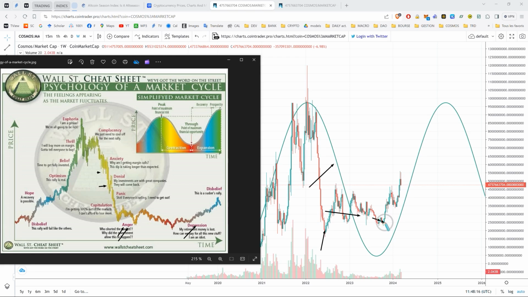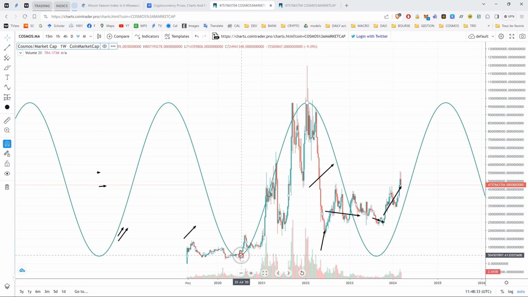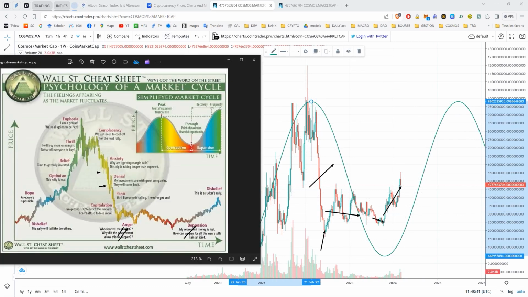I felt it myself, and we are now in the disbelief rally. Okay, so that's clearly it. This is a sucker's rally. This is where everybody is thinking that we're in now when it comes to Atom. This thing is going to pop. That's just inevitably going down. It underperformed the market, yet we are not. Remember, if this is the bottom, okay, that means we are due for the recovery phase. So we're just at the beginning of the cycle in here. We're in phase 1. So Atom, pretty late in the cycle, okay?